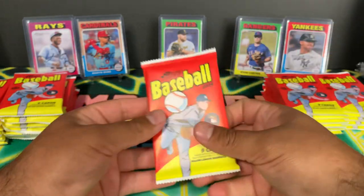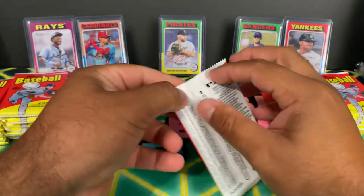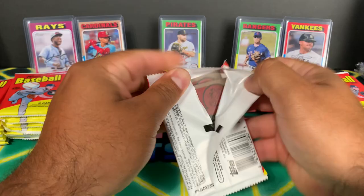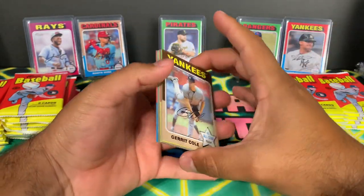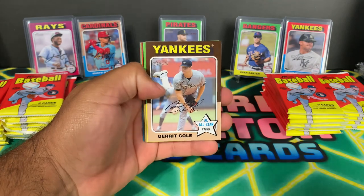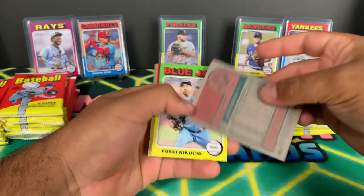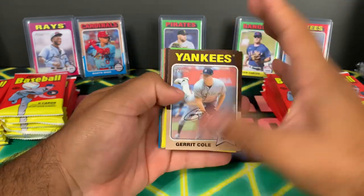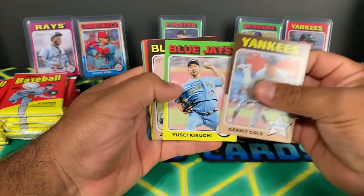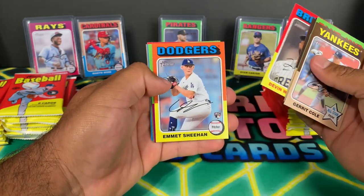So you know what? We're just going to go ahead and dive in. We are looking for an Elly De La Cruz because I haven't pulled him. I want to say I pulled about every other rookie. Did manage to pull some back there. So that's what the design looks like. This is the back. Really nice looking cards. I do like the fact that there's just so much color in all these cards. But we're looking to pull another autograph.